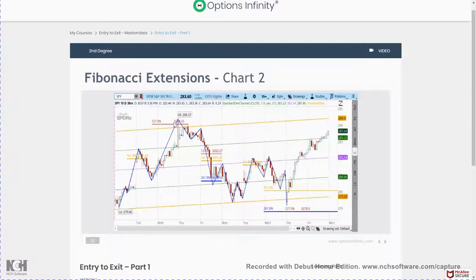And it could be roaring down like a locomotive, and it hits that Fibonacci extension and it turns on a dime. Here's a measured move going down that blows right through the 127, right through the 161, all the way to the 261. Here's a measured move to the 161, another one down here to the 261, and so on.